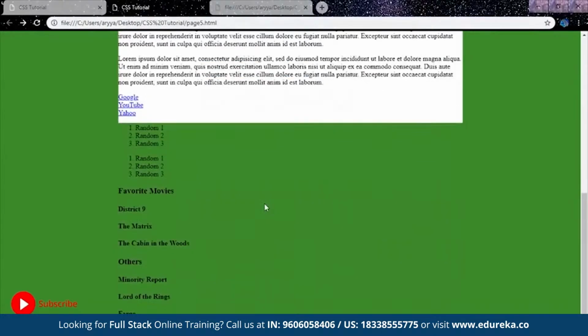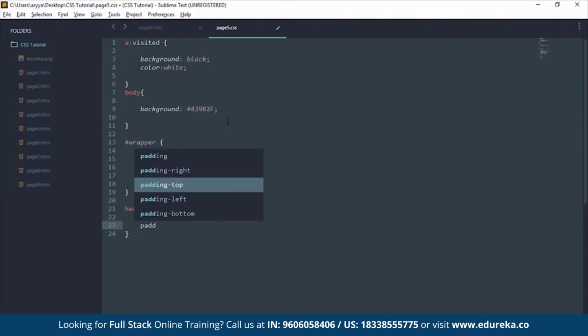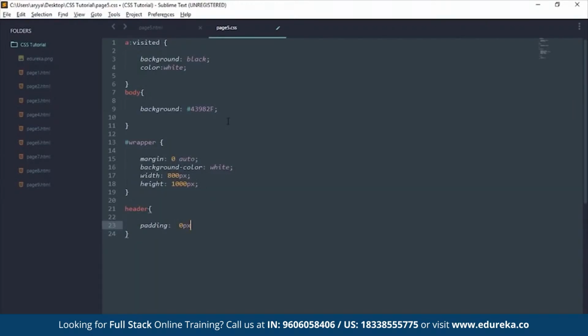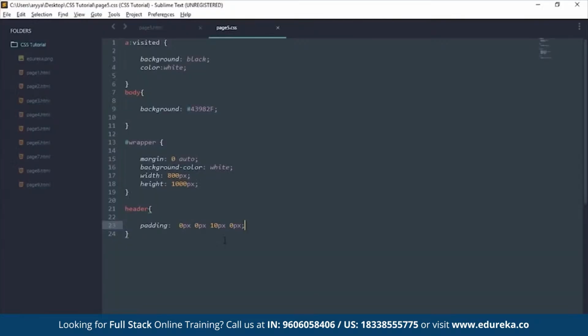So this is what it has turned to. Now we can also do some more stuff. Let's select some HTML5 elements like the header tag, and let me show you that CSS still works as we want it to. Let's give it some simple padding, around 0 pixels on the top, 0 pixels on the right, and we want to give 10 pixels on the bottom and 0 pixels on the left too. See what changes? Now we got that little change.